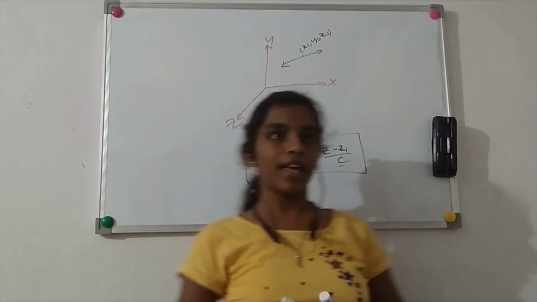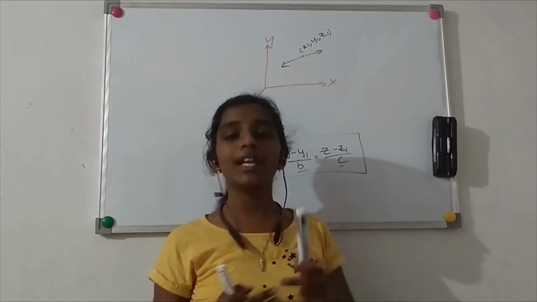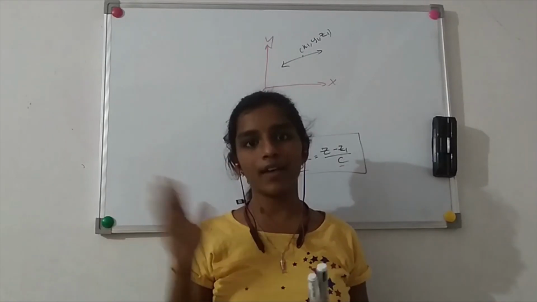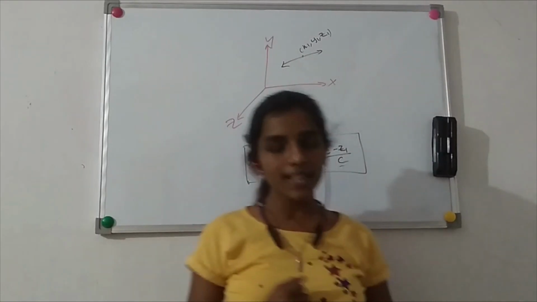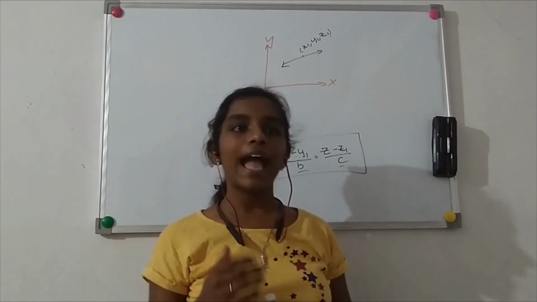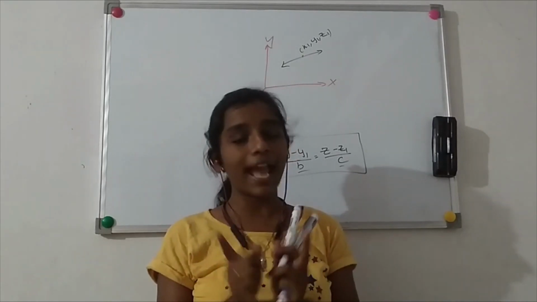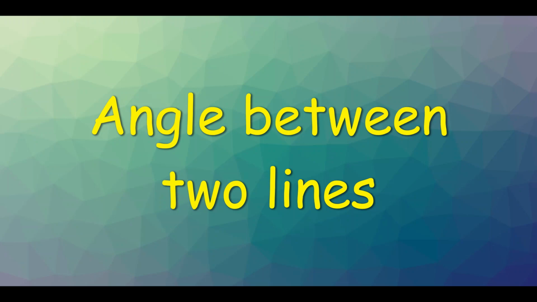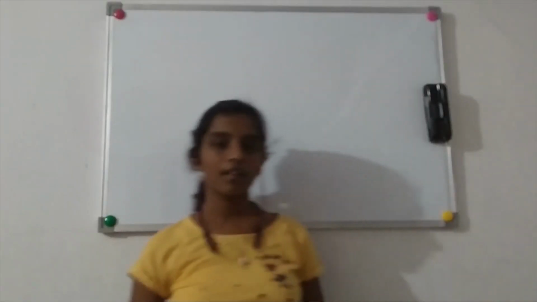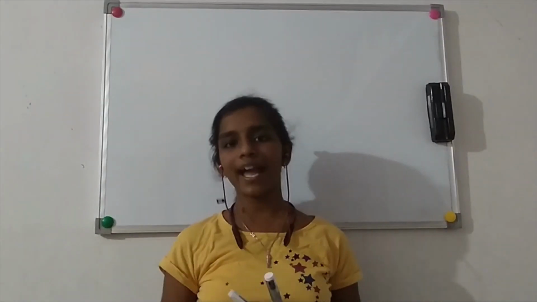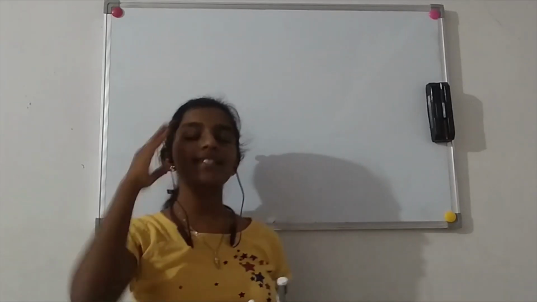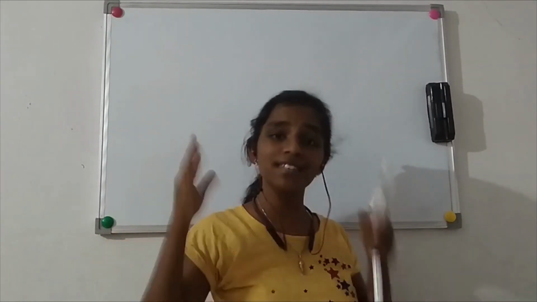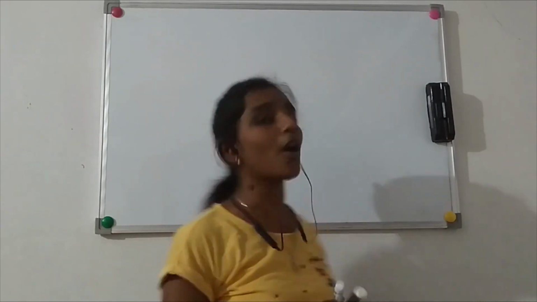So now there are many other concepts that we need to learn about lines, as we did with planes. At first, let us look at the angle between two lines. So guys, what is the angle between two lines? It is very similar to the angle between planes. Not similar, the same formula. We use the same formula.